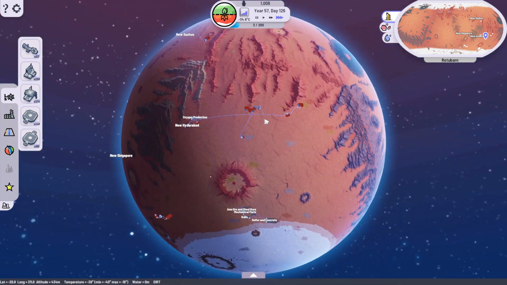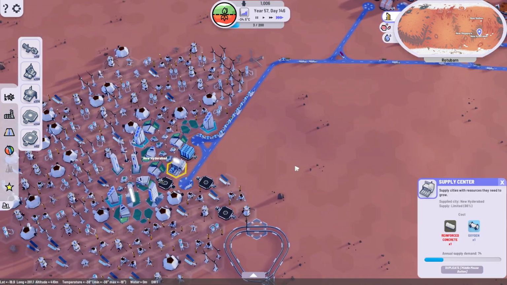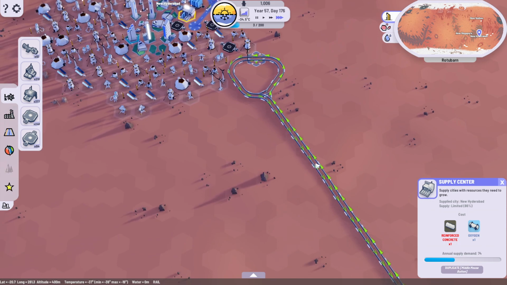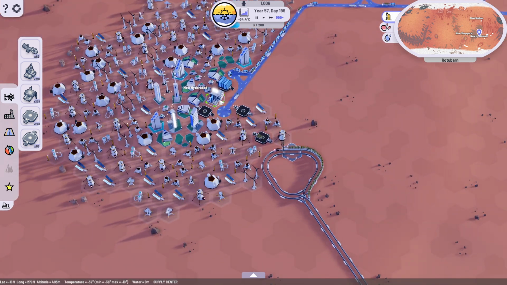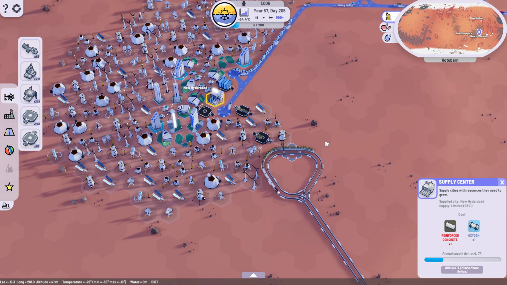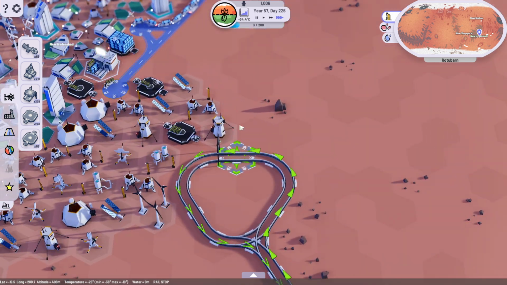What's the problem with our big city again? What are we lacking? We should always be lacking something. Are we seriously lacking reinforced concrete already? Oh my gosh. I can't believe how much reinforced concrete we're using. Oh, but here comes a huge load of it. Look at this. Oh my gosh. Is it unloading the whole thing? It's not. Oh wow.